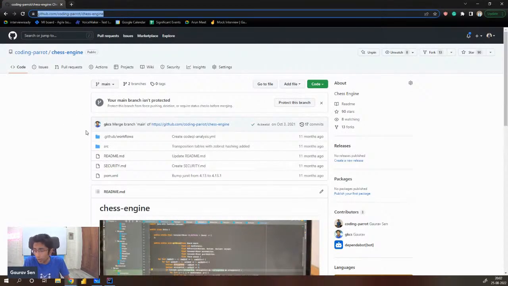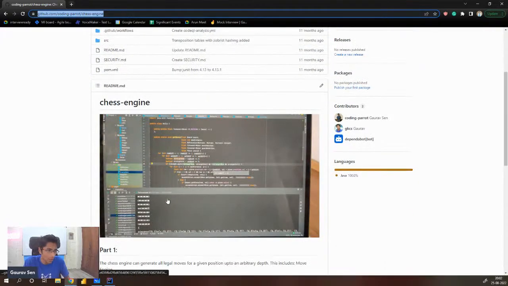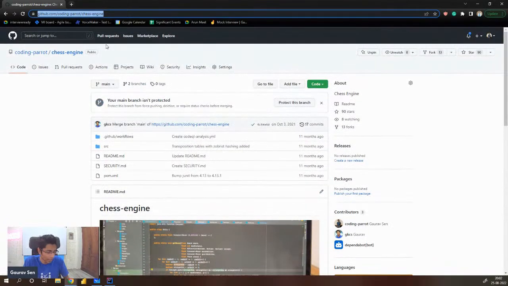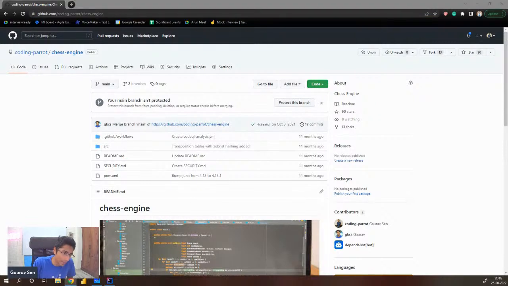But if you want to know how a real chess engine works with test cases and everything, and it actually works, okay, it actually plays chess, and it has a good chance to beat you. Okay, this is how a real chess engine would be like.